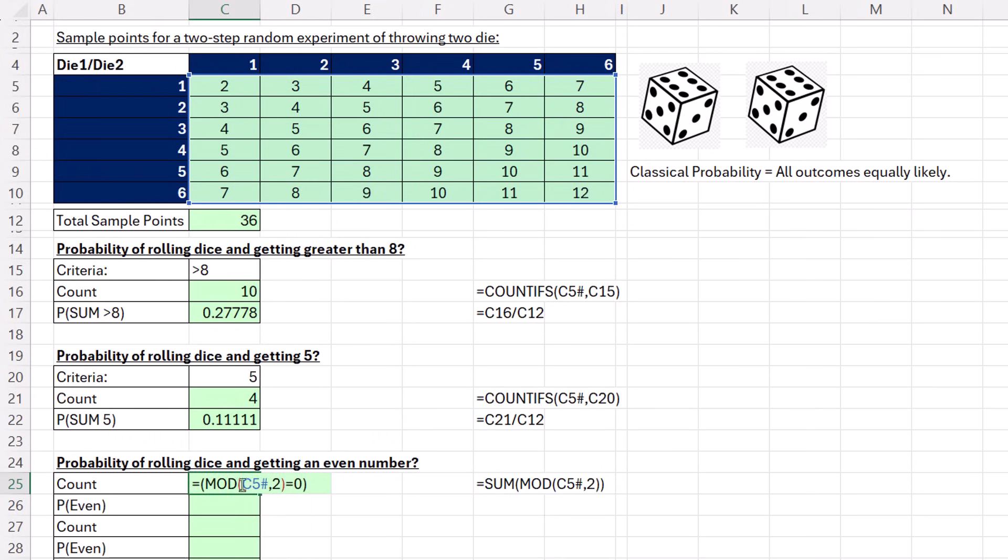You could also, as I did in the homework, use double negative. That's another math operation that does not change the value. Whichever one you want, put it inside a SUM. And that is our formula to count how many even numbers there are. Now we can equals, there's the numerator, and get our denominator.